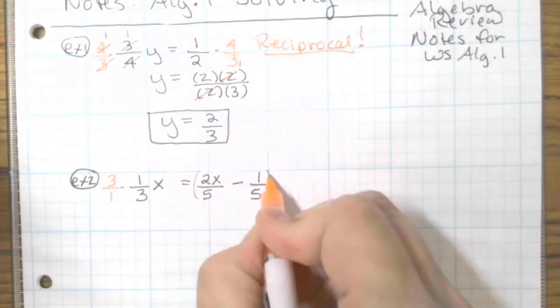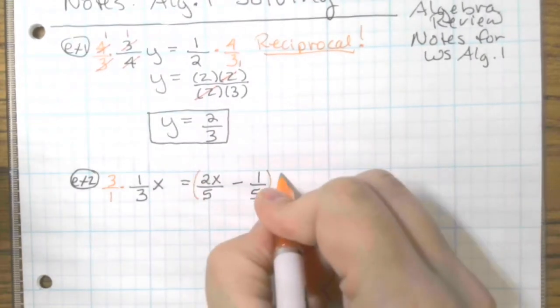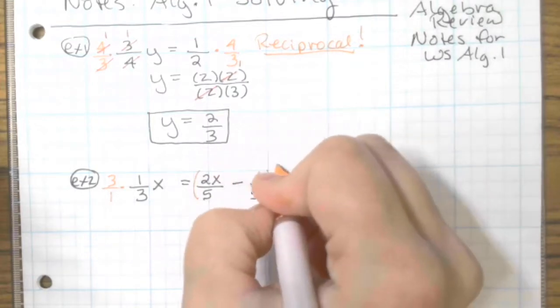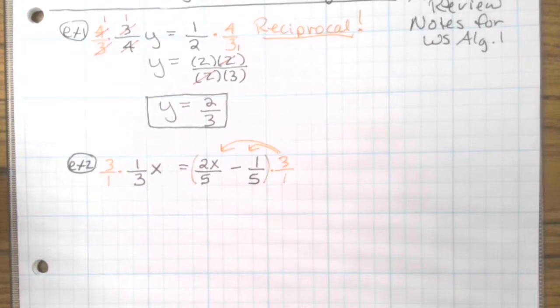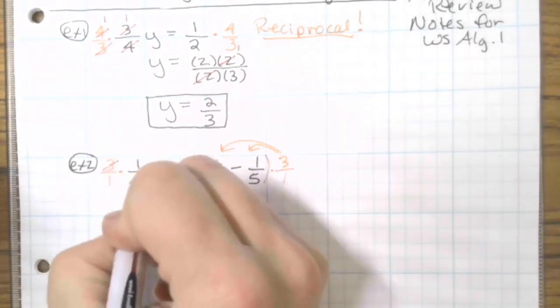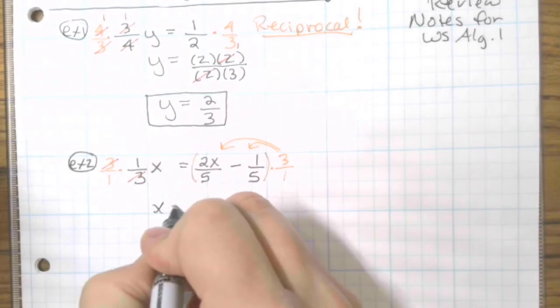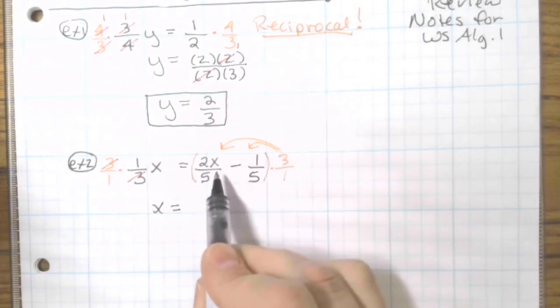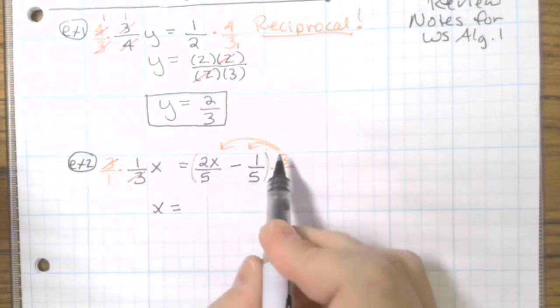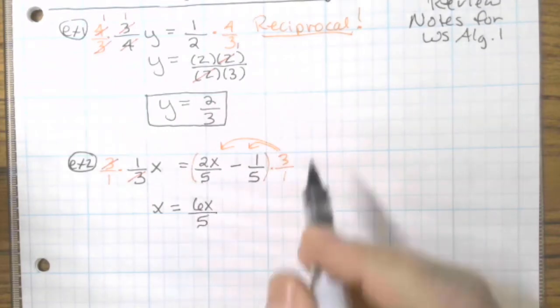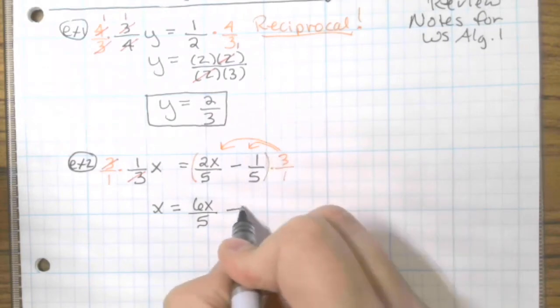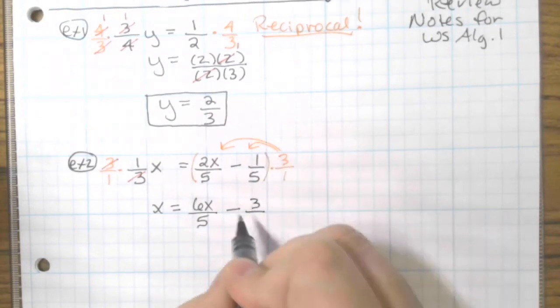Now, if you do that, you have to multiply the entire right side by 3 over 1. So it actually gets distributed. And again, you have different options for solving, but I want to show you some of the good habits that we picked up in Algebra 2. So 3 divides into 3 one time. X is alone. And here we're going to go tops times tops, bottoms times bottoms. So 2x times 3 is 6x on the top. 5 times 1 is 5 on the bottom. Now this one, 3 times a -1 is a -3 on the bottom. 5 times 1 is 5.